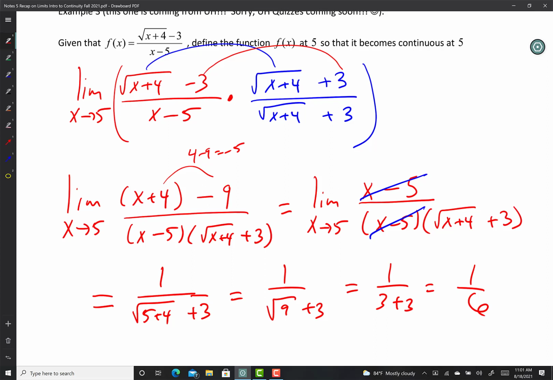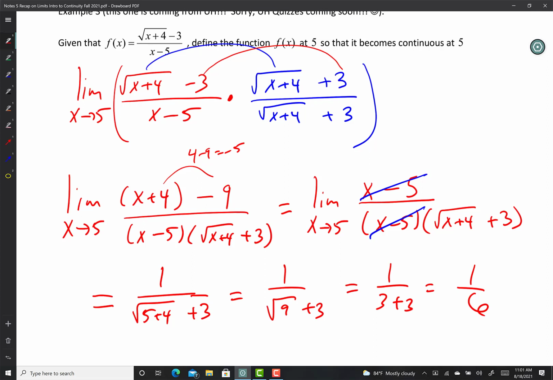On the exam? No. This one? Yeah, you can do that on that one too. You could also, if you recognize the bottom, that's a difference of squares. Square root of x times square root of x is x, and 4 times 4 is 16. So in the bottom, you can write square root of x minus 4 times square root of x plus 4. Do you see it? Because square root of x times square root of x is x, and 4 times 4 is 16. But you can also do your method, multiply by the conjugate on the top, and you'll get the bottom.